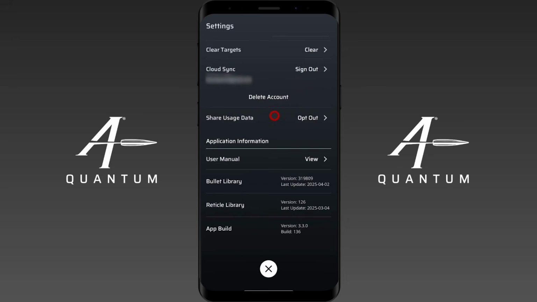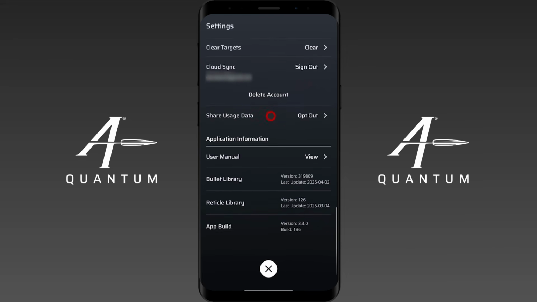So I recommend opting into this because this is the reason we've been able to make so many changes, so many bug fixes, track issues, and get these fixes out in such a timely manner. Without y'all's help in sharing that data, we couldn't do it. This does not track your texts and your phone calls. It's not spyware, nothing like that. All it does is it helps us find bugs when the app crashes or encounters a problem.